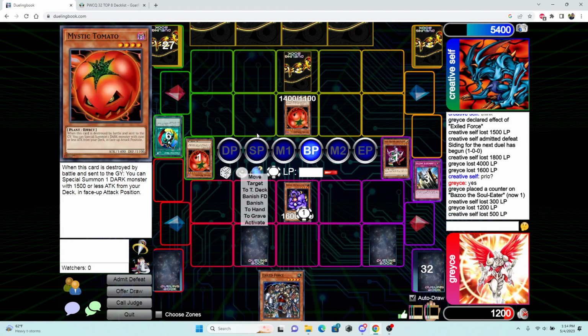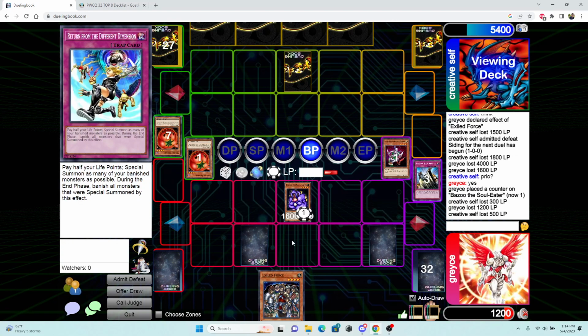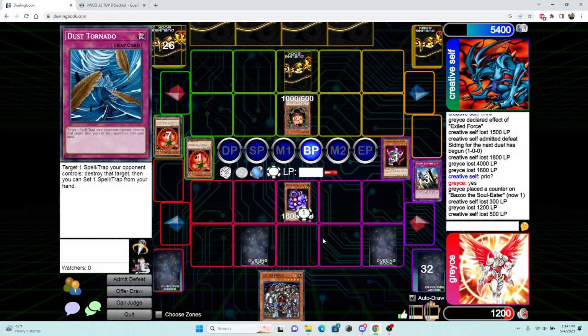So I need to keep in mind that he's running tomatoes. I feel like my nobleman becomes worse here because of that. Got to know the creature swap's coming as well. Curious if he attacks or just searches.